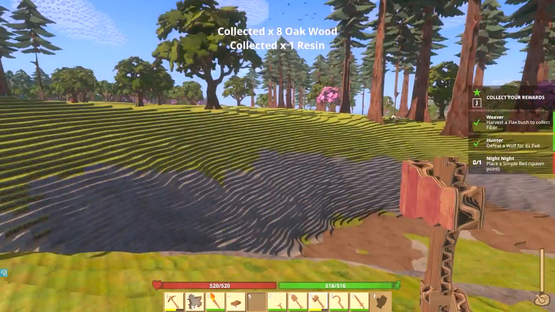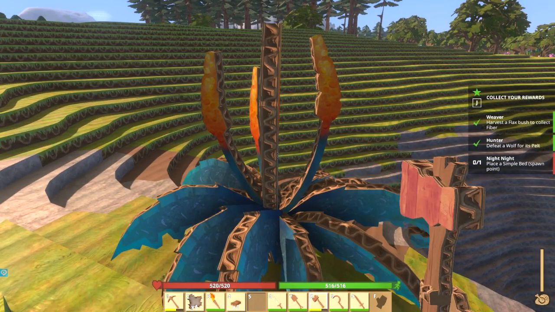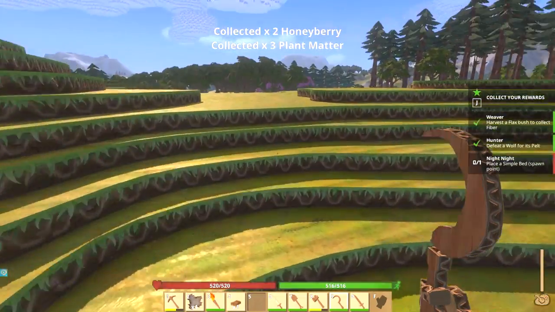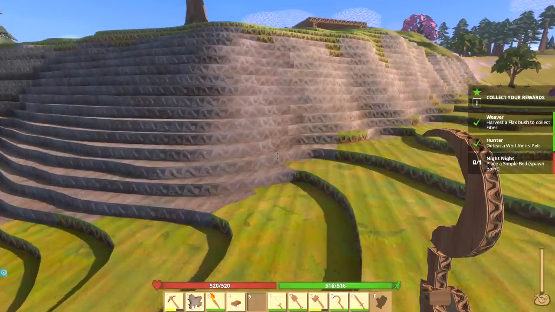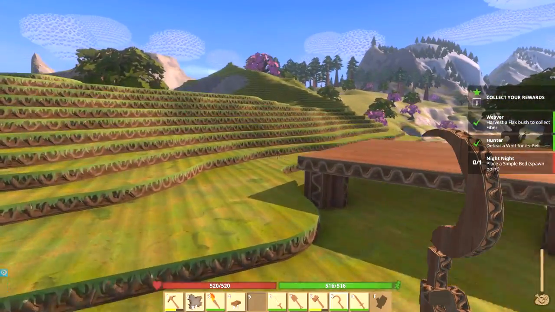Alright, we need some more fibre, don't we? That's what we need. We need a lorra fibre. Nope, wrong tool. Number 9. Need some more fibre though. Right, where are we going to get fibre from? I wish the plants regrew that you dig up. That'd be really helpful.